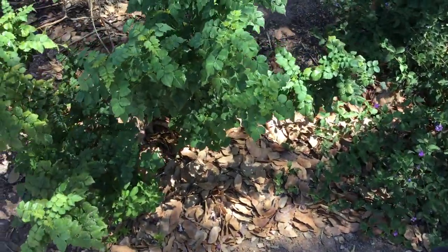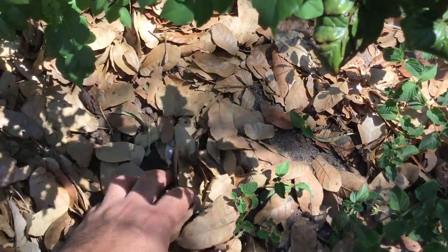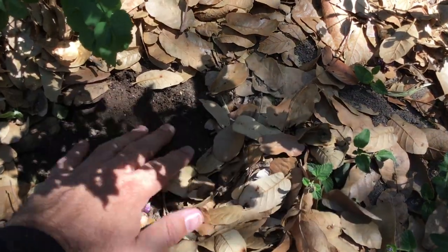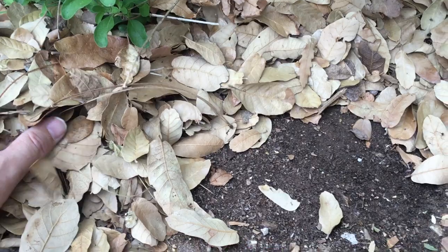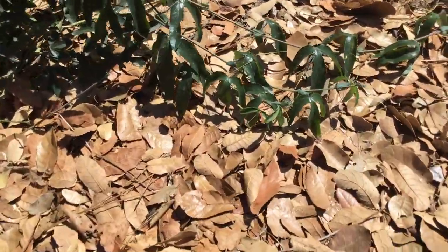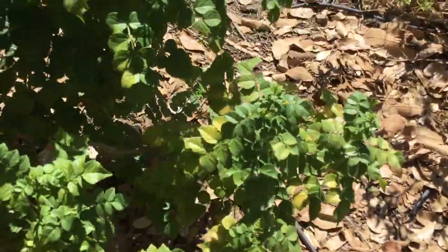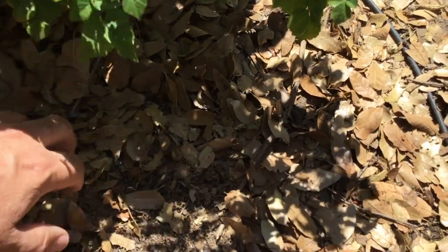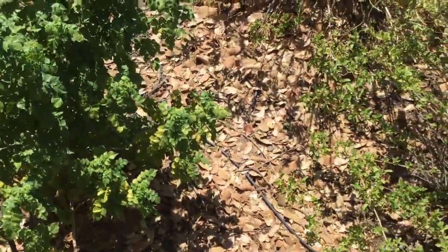Here are some of the leaves I spread around my vegetation, collected from Oak Creek Canyon. Having all those scientific measurements is nice, but nothing beats actually moving some leaves around and seeing if you notice anything interesting in terms of bugs, critters, or moisture. Sure enough, there is some moisture down here, along with all kinds of little bugs starting to populate underneath this mulch mat. I found a little centipede the other day, but there's none right now — they might be heading underground since it's the middle of the day.